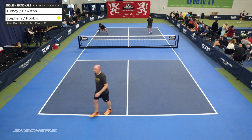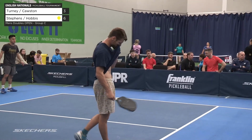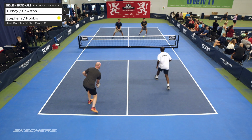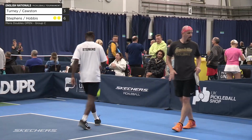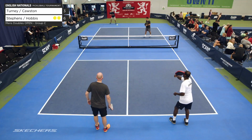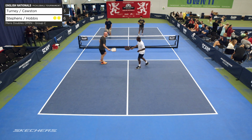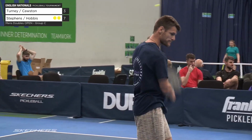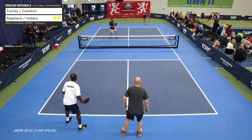Ooh. And we saw earlier when Peter and Jamie played against this Ed Turney and Ben Cawston team, they had a lot of success dropping to Ed and forcing him to play the soft game. Do you think we'll see that replicated in this game? I feel like there's already been a few third shot drops onto the paddle of Ed. I think we will, and I think it's important to get the pace kind of slowed down a bit. Normally what happens is I say something and the exact opposite occurs. Yeah. So really, really pleased with myself.